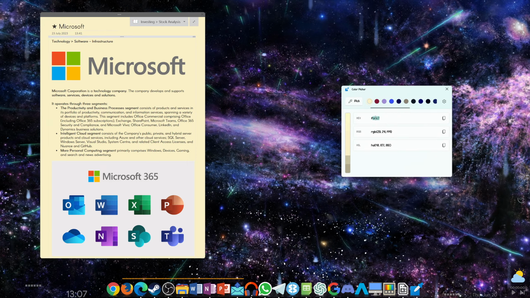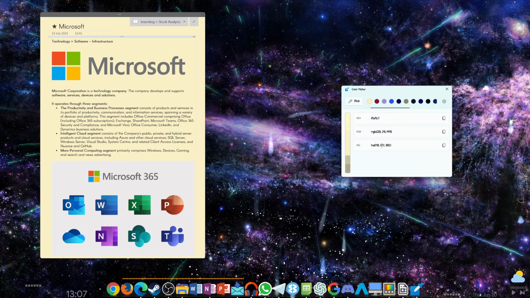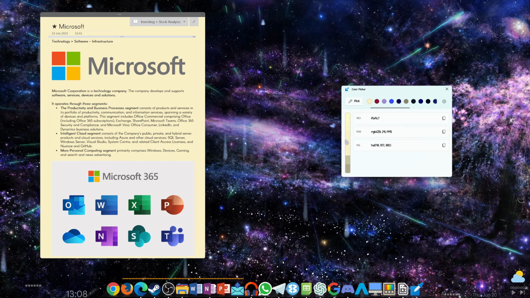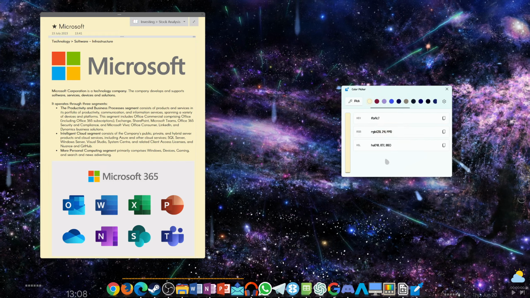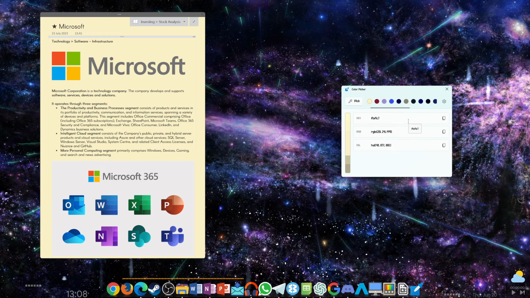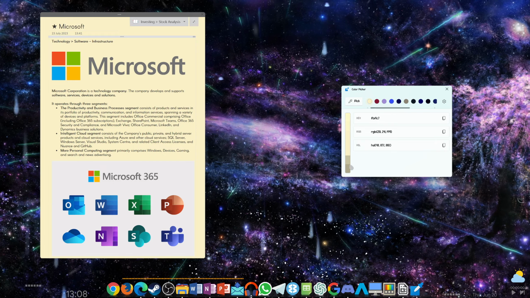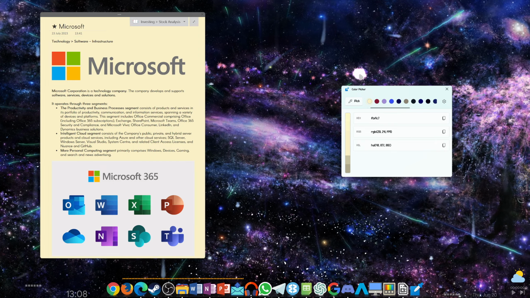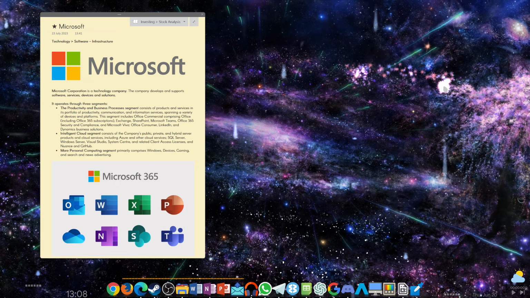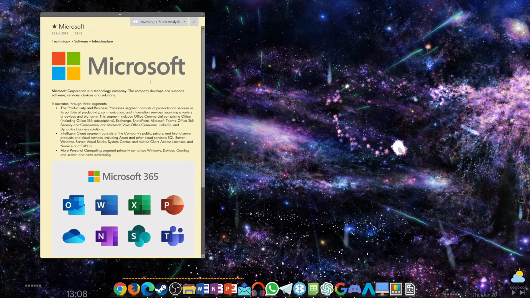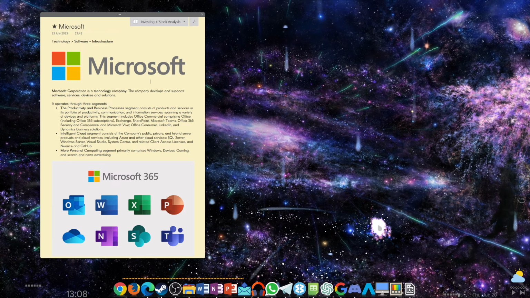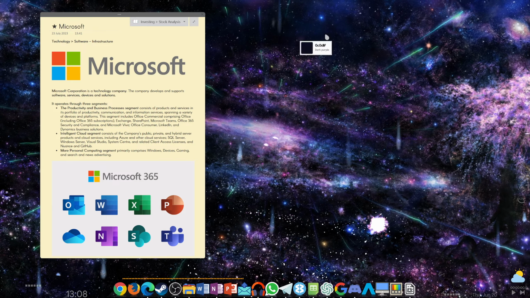It shows information like the hex, RGB and HSL codes. So you can just copy these or you can edit it as you wish. It just brings up a quick RGB menu without you having to go to Paint or an external color site. You can just quickly pick colors on any part of your screen, which is perfect essentially. So it's really good for people who need to customize. So as I said, you press Windows Shift C to get that up.